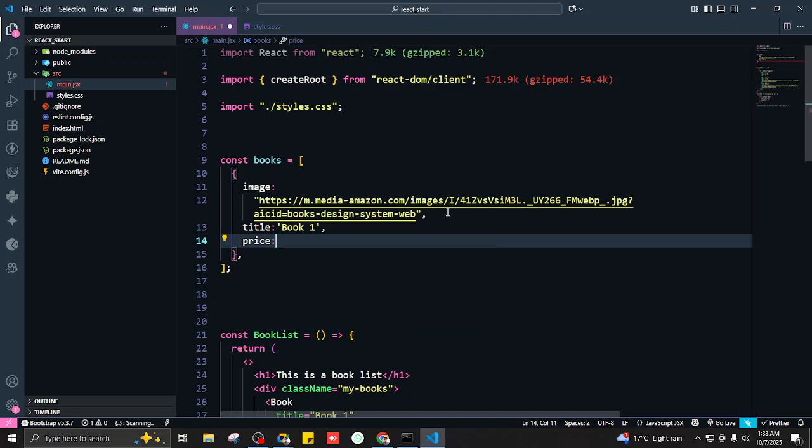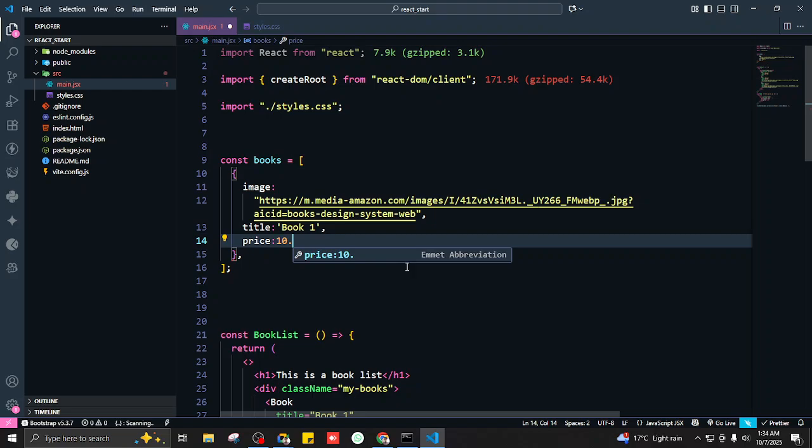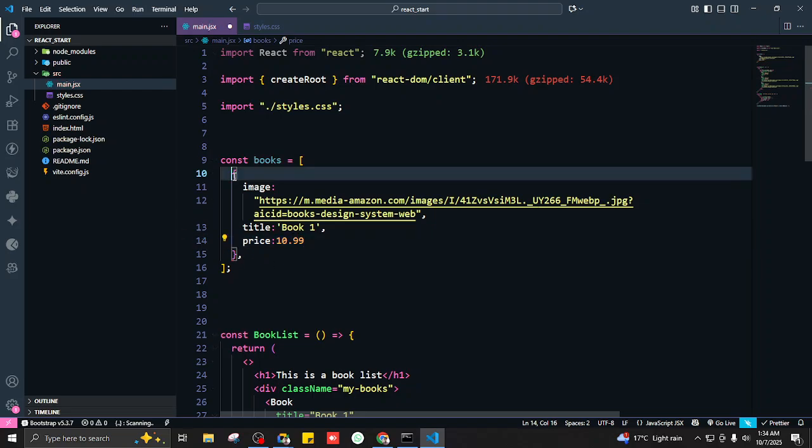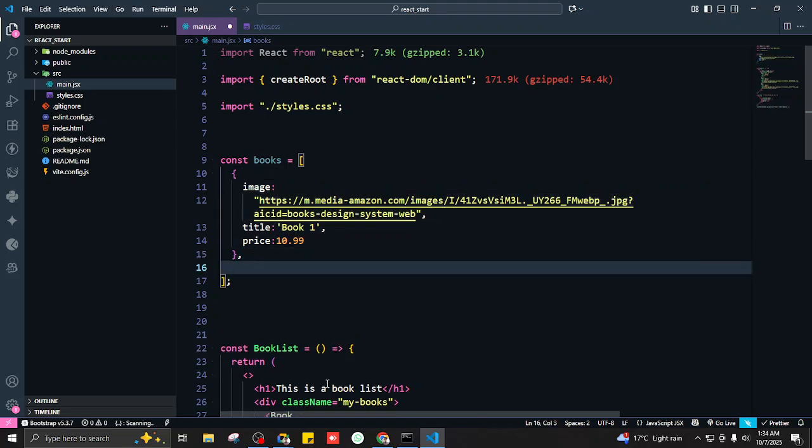Am I going to put curly braces to put the price, or can I do it without the curly braces? Are we in HTML or JavaScript? Yeah, because we are already in JavaScript. So let's say, okay, this is the first book's data. Okay, similarly, I want to do the next book. What should I do?